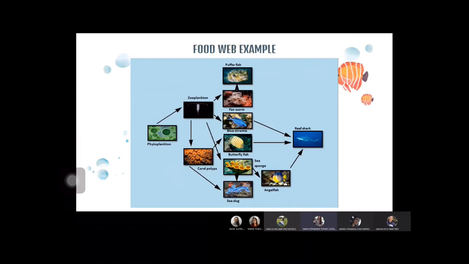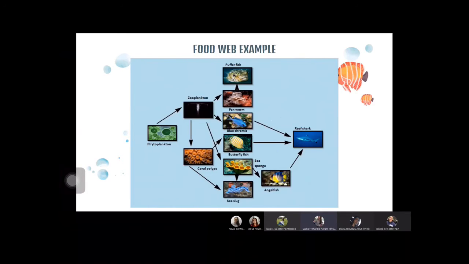First of all, the arrows indicate what is being eaten by what. The organism at the head of the arrow eats the organism at the other end of the arrow. This particular food web starts with phytoplankton, a primary producer that receives its energy from the sun and does not need to consume any organism. The phytoplankton is consumed by zooplankton, a primary consumer.